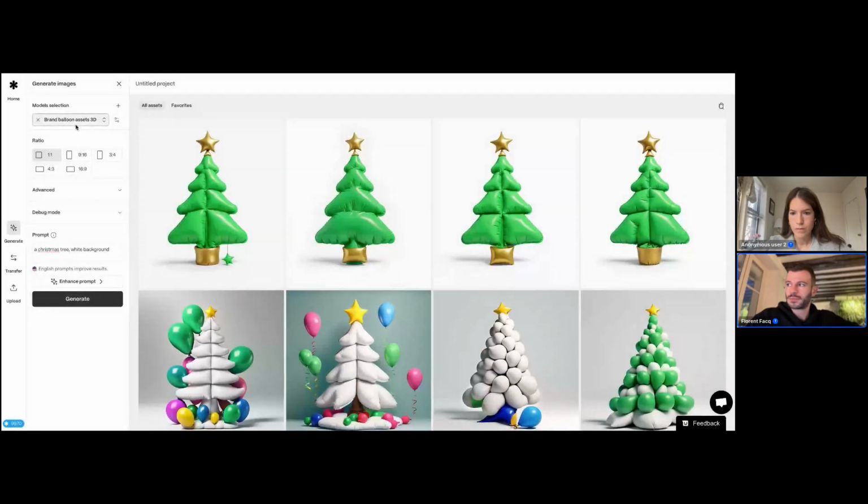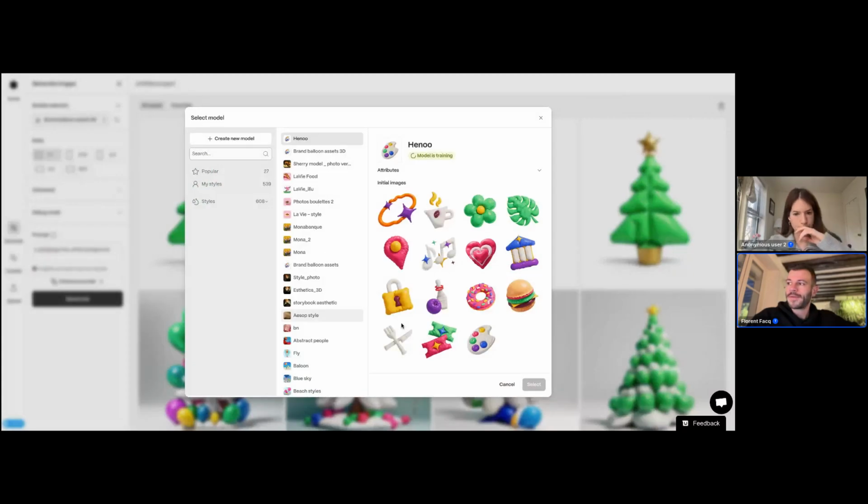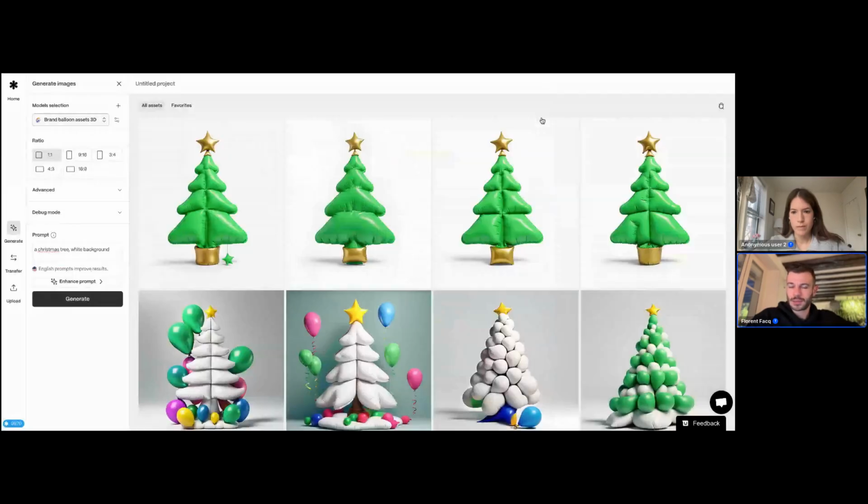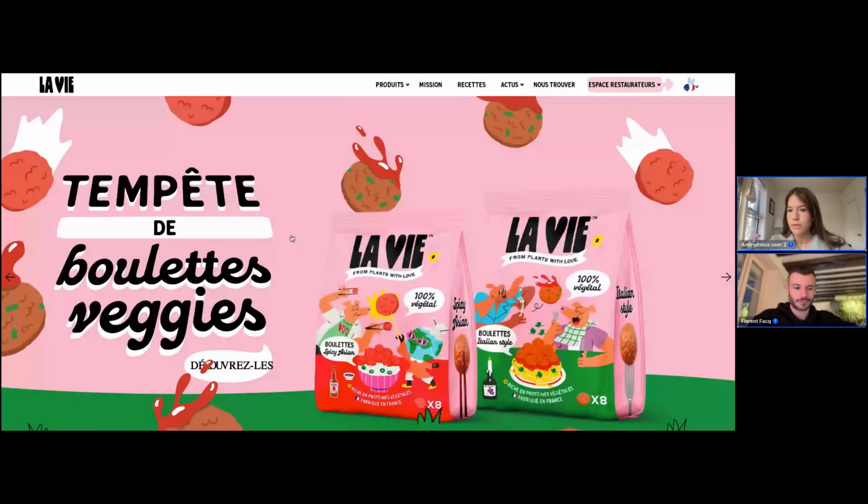So here, you click on the model, you arrive on the model picker, and you click on the attributes, and you can fill whatever you want. Okay. We can answer at the end also the questions that we didn't answer.